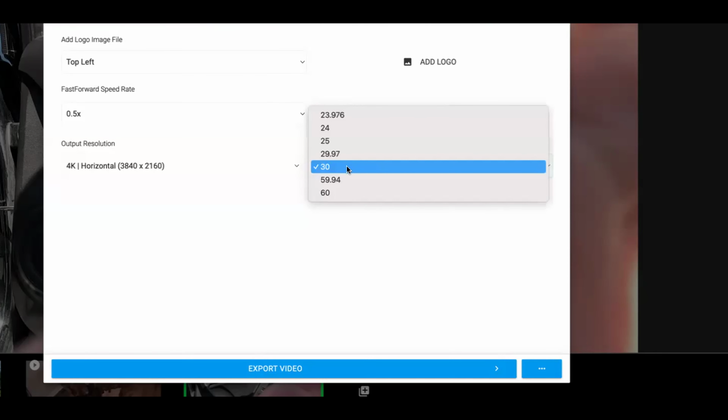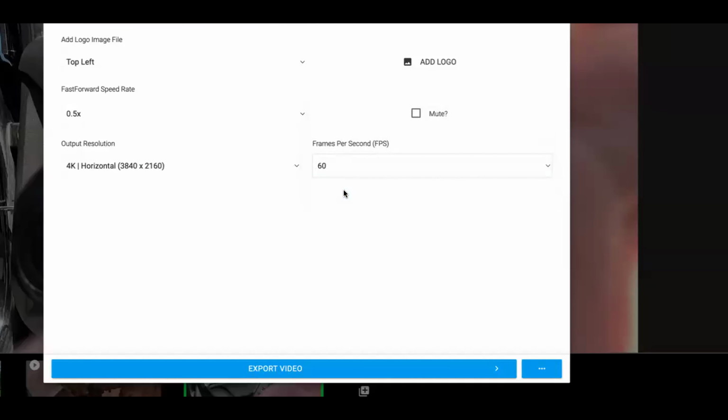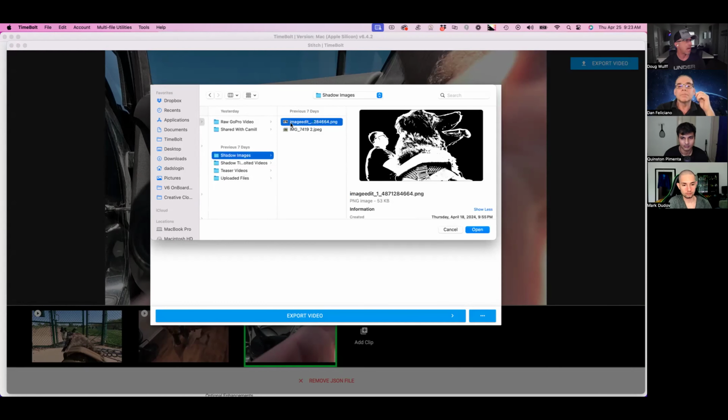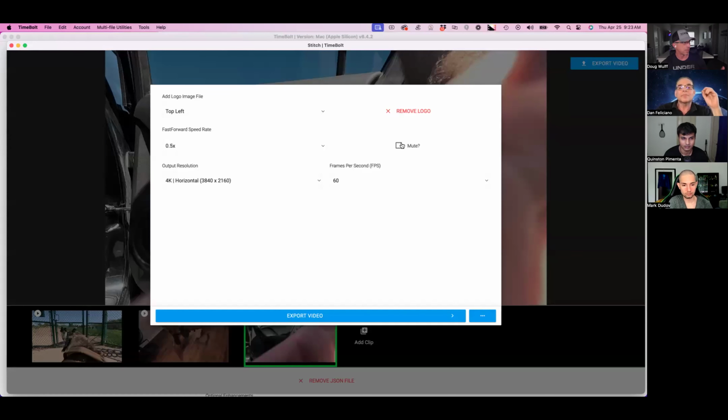And look at the options here you got for rendering, which is absolutely phenomenal. I can add a logo to the corners if I wanted to. I don't have a logo. I'm not going to actually render this because this will take about 3 hours because of the size of the video itself, right? But I hit basically export video and I'm able to export.